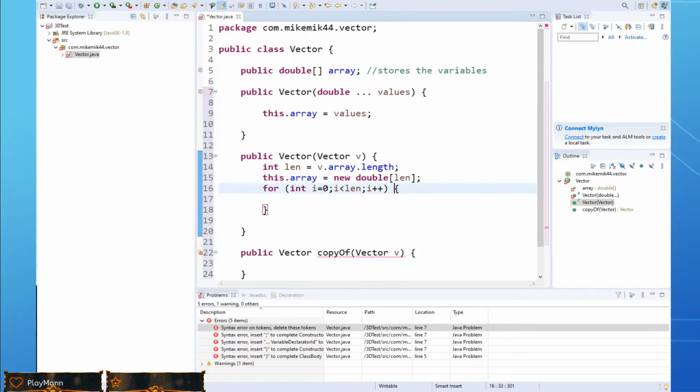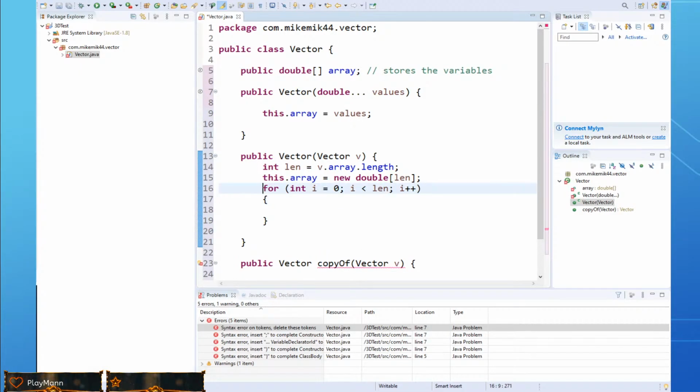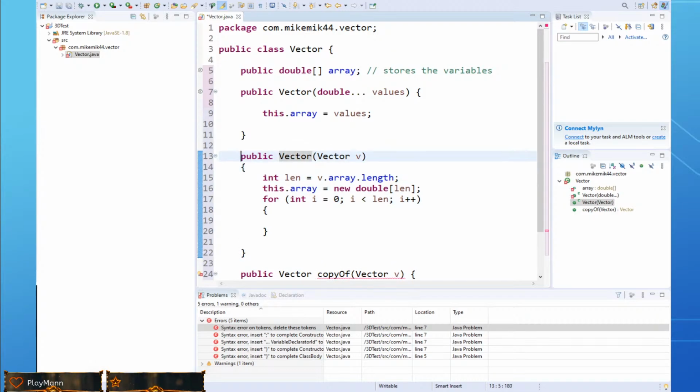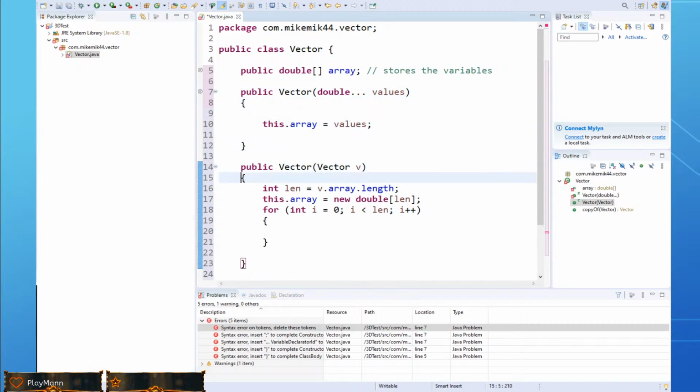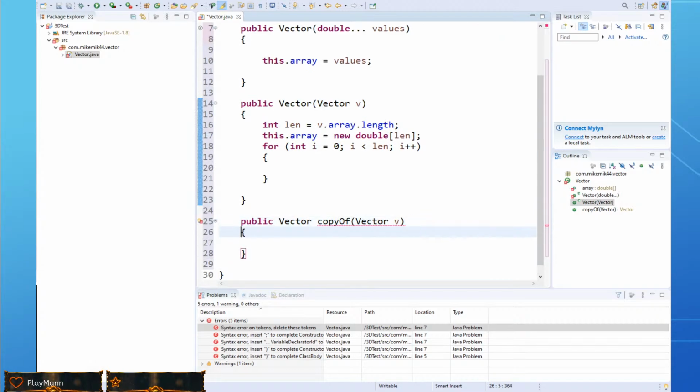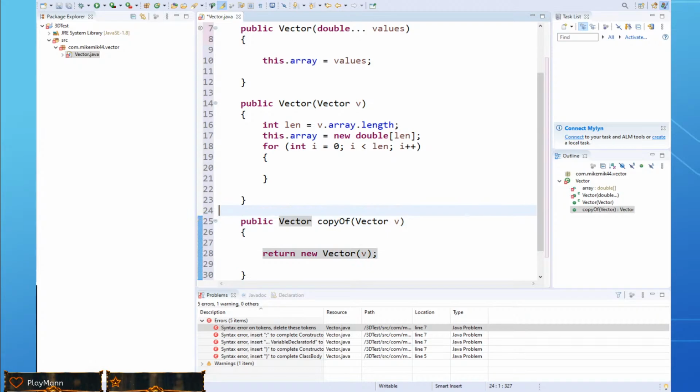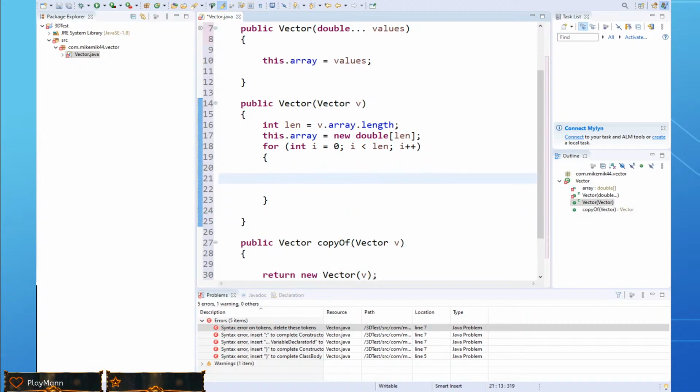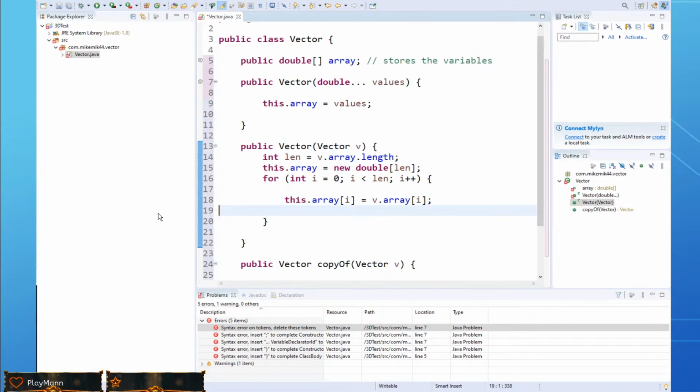Now this is normally how I like to do my coding style, but I could try something a little bit new like this. The only thing this one's going to do is return new vector v. And over here, I want to do this.array of i equals v.array of i. And that's pretty much just copying it.